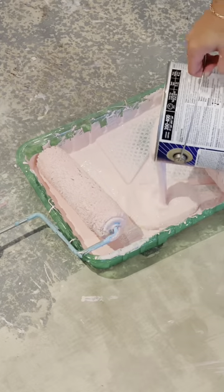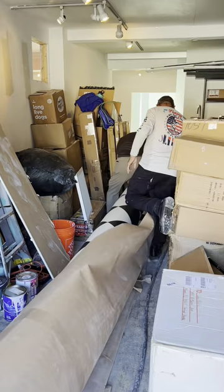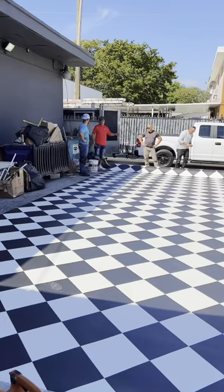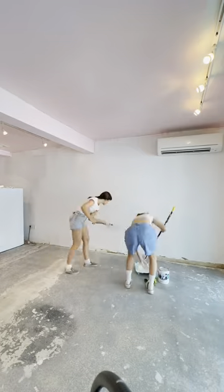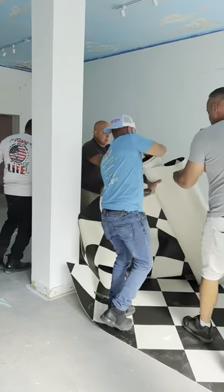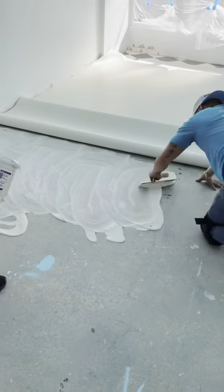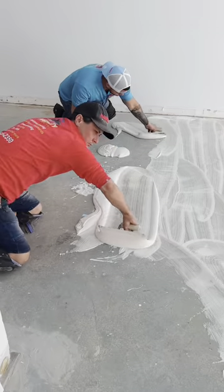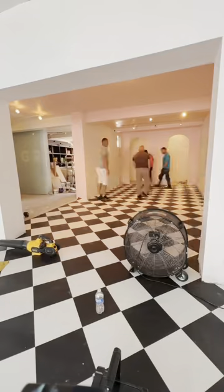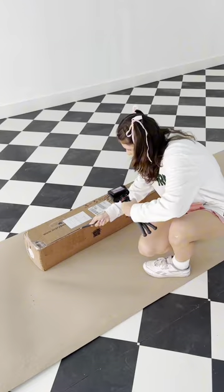Everyone got here super early this morning to clean and prep the floors. Jose is back with his team and he was happy to see Nalu. While the floors were being prepped, we were painting the rest of the ceiling and the fitting rooms pink. Then it was time — the flooring we bought is basically like a huge sheet of wallpaper that goes on the floor, except it weighs more than my car. We used that time to prep the walls since we're installing wallpaper tomorrow and also want to paint the columns green. They put the glue down and used a crazy metal roller to roll out all the bubbles — and now our store looks completely different.